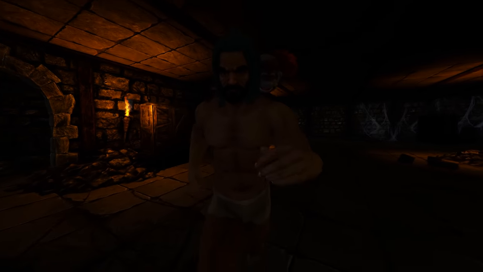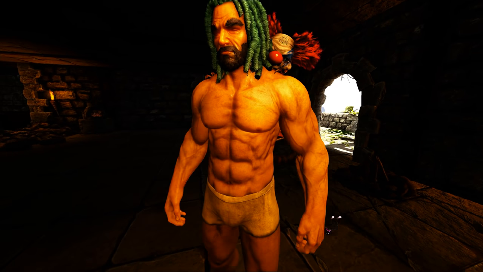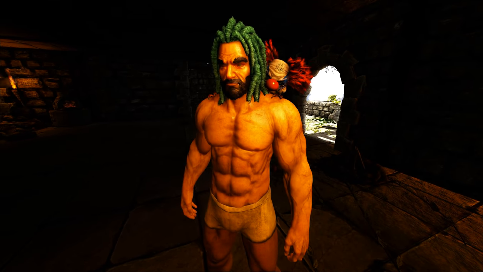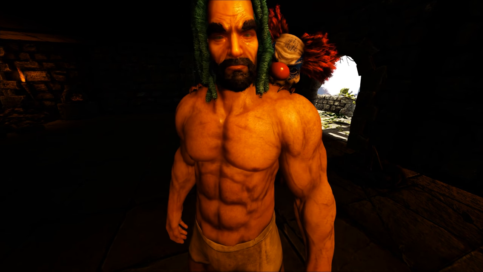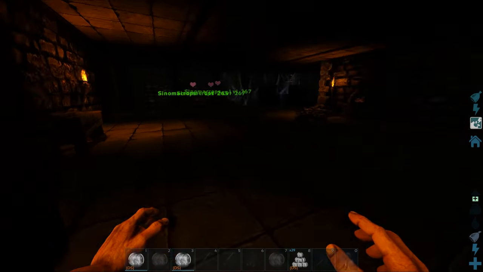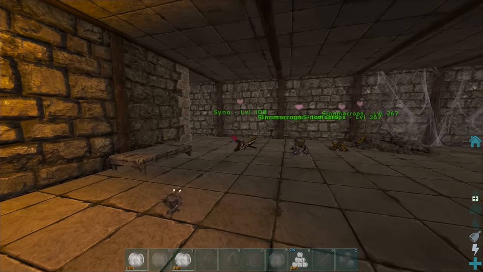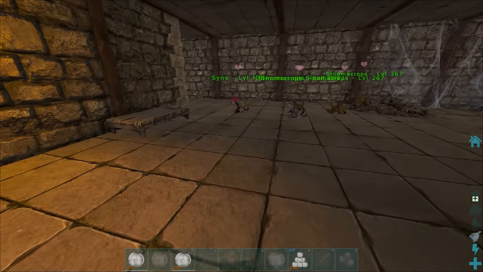Dun dun. Wait. Let's get a little bit of lighting. Just not enough to like... Dude, that is so cursed looking. That is so creepy. I don't know. That is so cursed looking. I don't like that. Let's put you over there, buddy. I'm not sure if I want to be around you anymore.